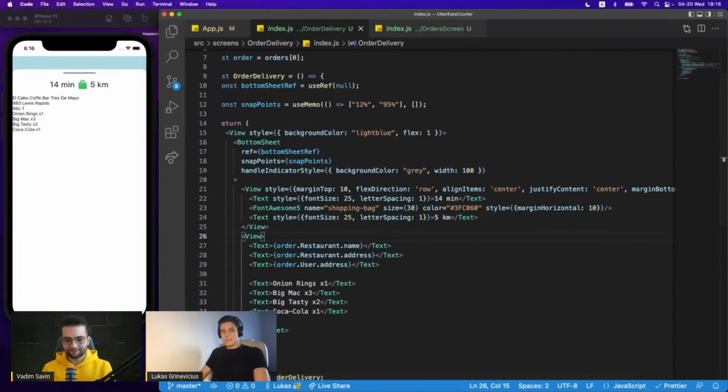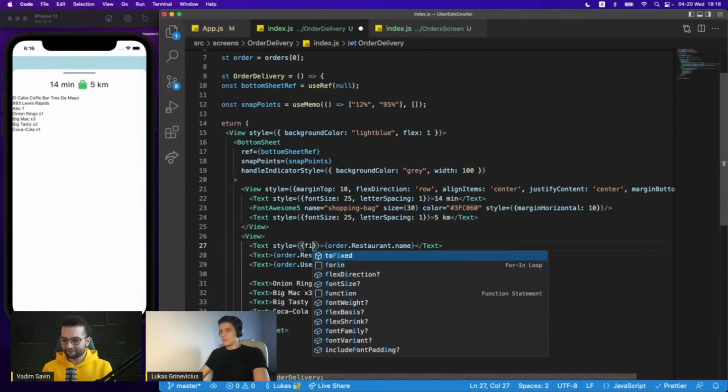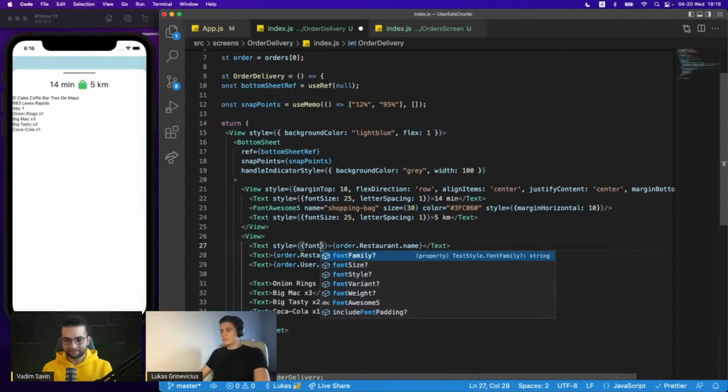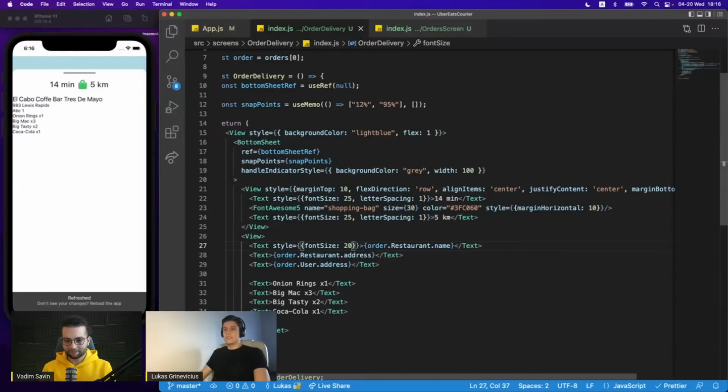Okay, now let's see what we need to do. Let's style the restaurant name. So we can, of course, see that we need font size increase to 20, maybe even more, 25. Yeah, I think 25 will work.